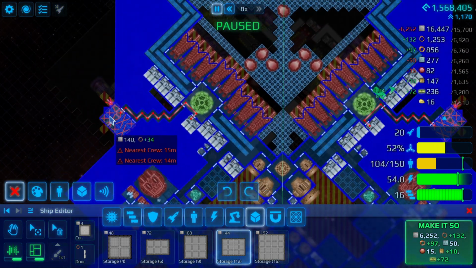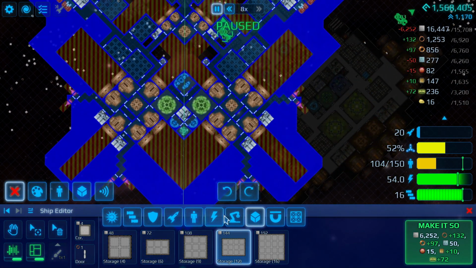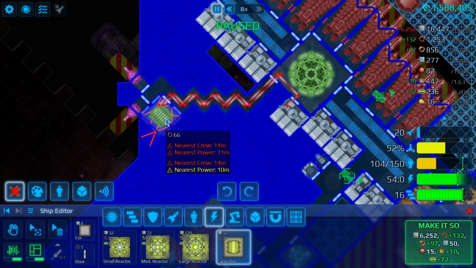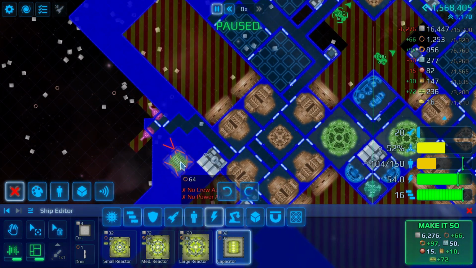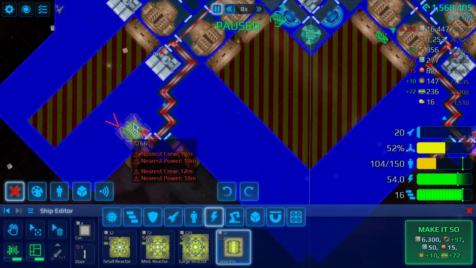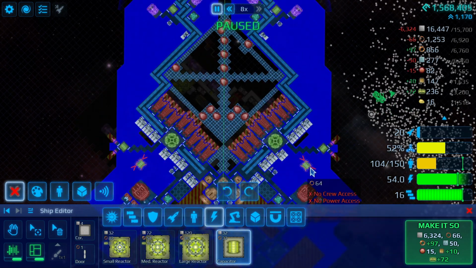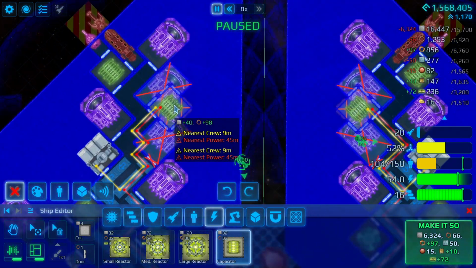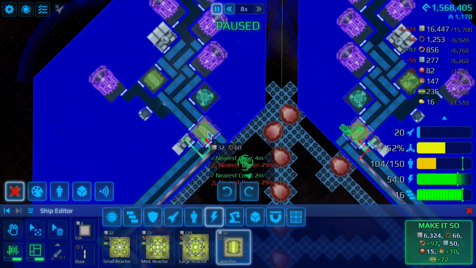Now the other thing is with these guns here, probably should be running capacitors to them, which I mean isn't a terrible idea. Just put it right there. It's actually not a bad idea to just put it right as close to these things as possible. I don't know if the capacitors blow up, but I do know that at least the guns will get the ammo they need.